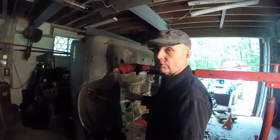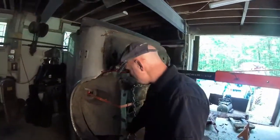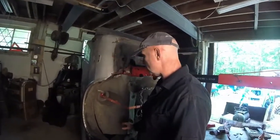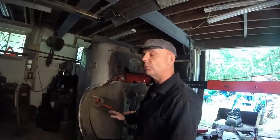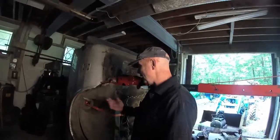So this is the most fun part next. As you can see, it's just in here, it's not welded. Nothing is parallel, because I'm not going to know what to do until I actually get in the chassis. When I get in the chassis, that's when everything has to align up. Yes, I'm a hillbilly. I don't know what I'm doing, but as long as everything is mathematically equal, I think we're good. So let's bring this thing down.